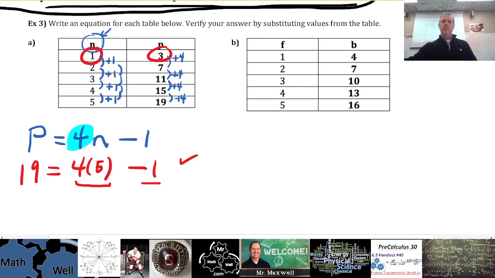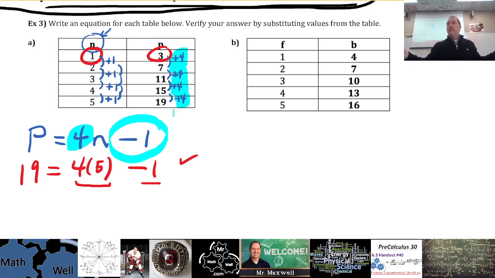The number that multiplies by n comes from this right here. And if this is not 1, you'd have to go 4 divided by whatever this number is over here, because it's possible that this could not be 1. Okay? And then this would be just the adjustment that we have to make. Sometimes there's an adjustment that has to be made. And that's going to be the type of equations you're going to have to figure out, just like that. Okay? Nothing really more complicated.